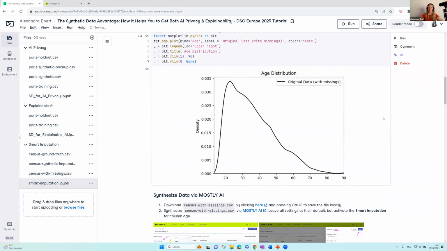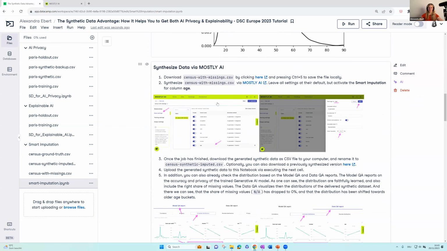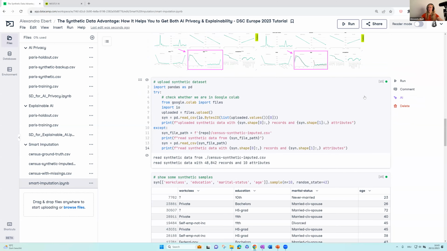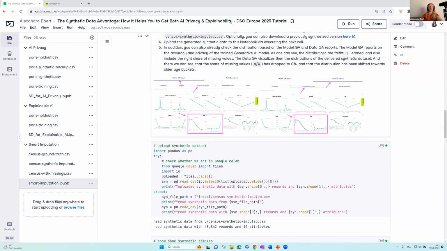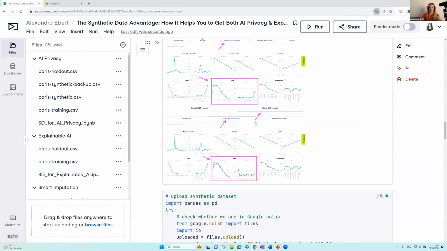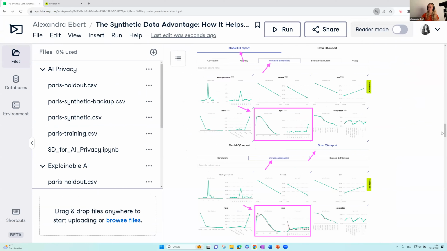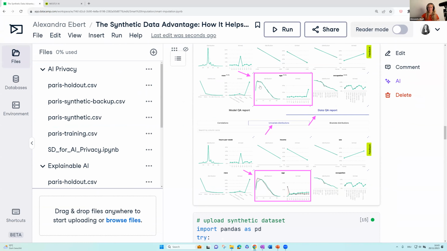And here we see our overall age distribution with the missing values. And this is just something that we need to remember for the plot that I'm going to show in a bit. Here again, I'm zooming in now, because otherwise I would need to scroll through the history of my platform. But what you can see here is that with the imputed data set, suddenly this doesn't match up.